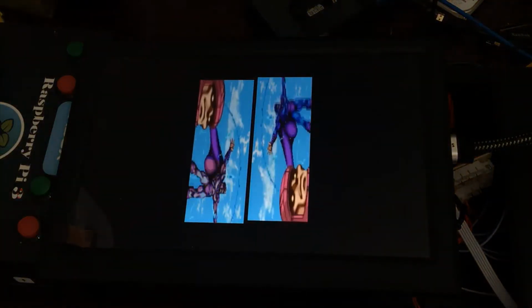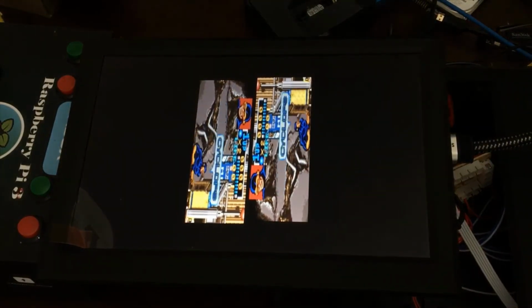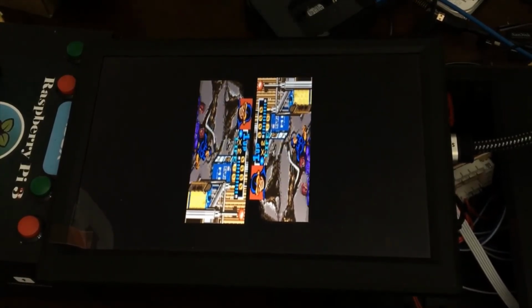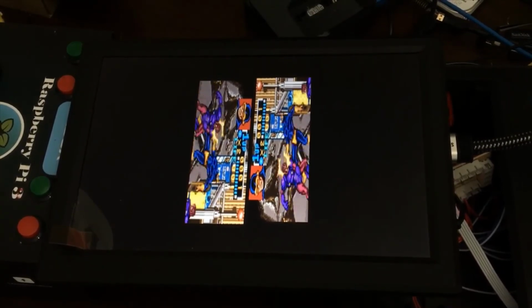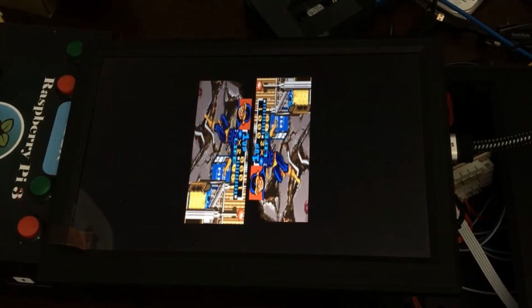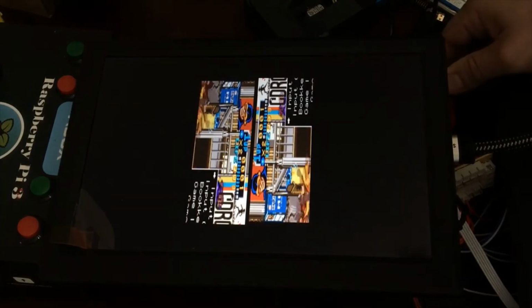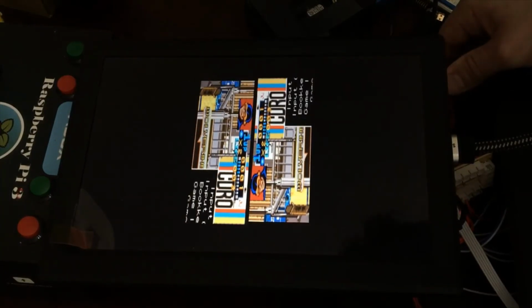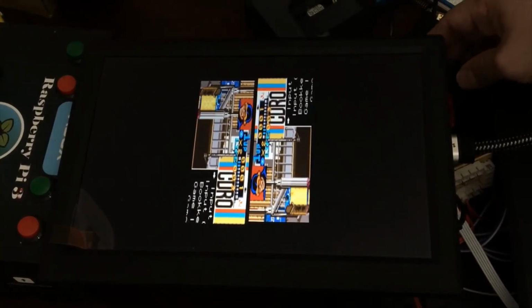Can't even see the character I'm choosing. But this one does have a split screen, it's just that the screen is so zoomed in and you do have two players. So I have to play with this a little bit more to see if I could actually make this work. For some reason, it's zooming so big. Alright, let's try. So you can't even see the setup. Okay. Alright, let's get out of this game.